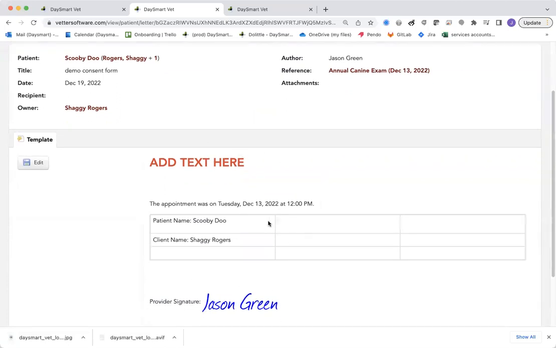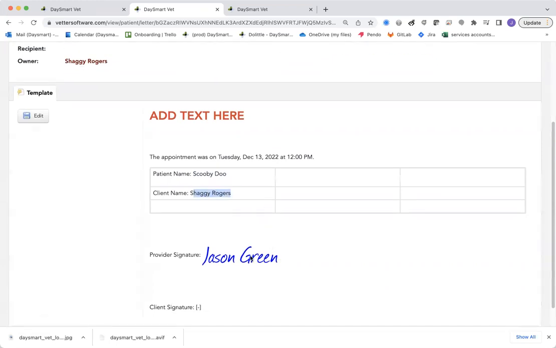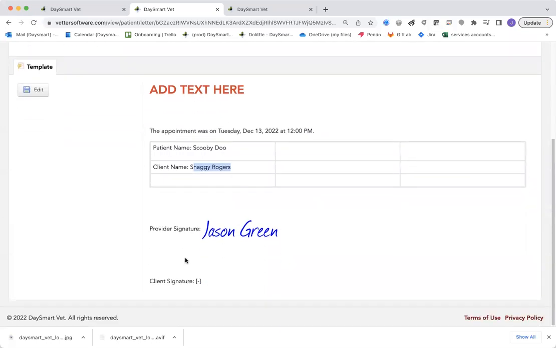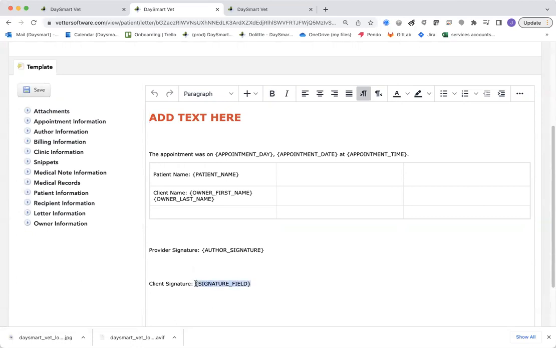So I have my preformatted document here, and I see that the variables automatically populated the data because that was saved on the files. I have my signature from the staff profile. And you'll notice for the client signature, I have this little dash here. So the data is not being inserted yet. If the data does not exist on the proper file, it's not going to be there. It's just going to be a dash. But by having that signature field variable, just to remind you, I have that at the bottom there.